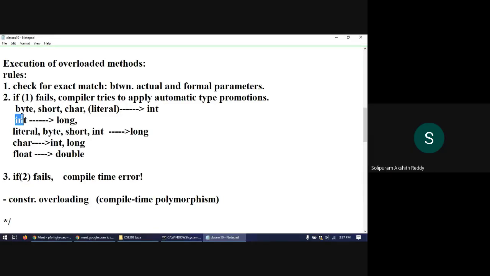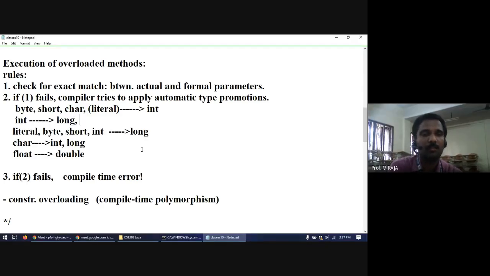long, float, double. Very good: long, float, double, because integer occupies 4 bytes. Byte, short, int, long: 1, 2, 4, 8. Long can be converted. 5 means 5L is possible. 5 means 5.0F float is possible. Then 5 is converted to 5.0 as a double, possible. Literal, byte, short, int, long.